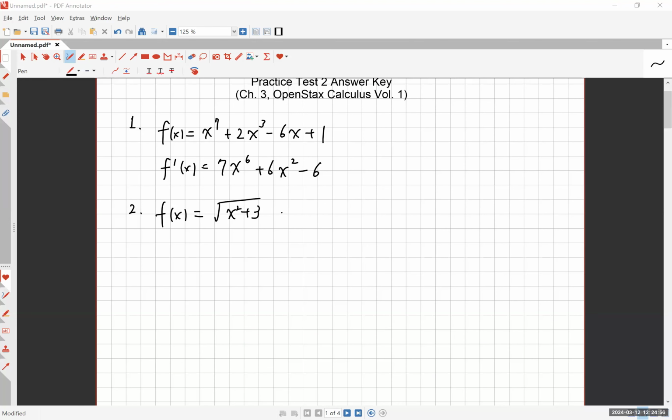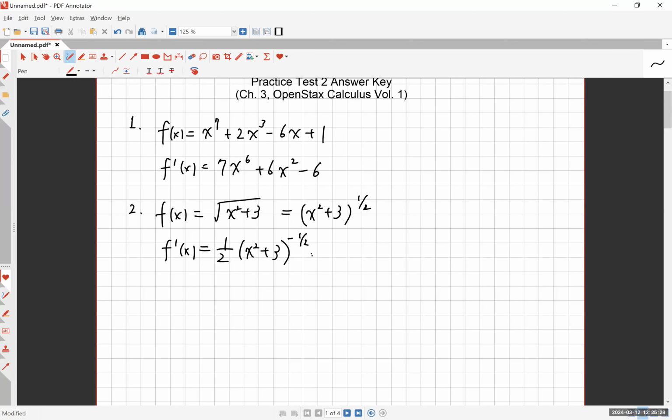All right, so when you have a square root of something inside, it's probably easier to apply the power rule if you change it to another expression where the exponent is rational. So a square root becomes, of course, the 1/2 power. And so f prime is going to be 1/2 times what's inside, and then the new exponent will be 1 less than a half, which is negative 1/2, right?